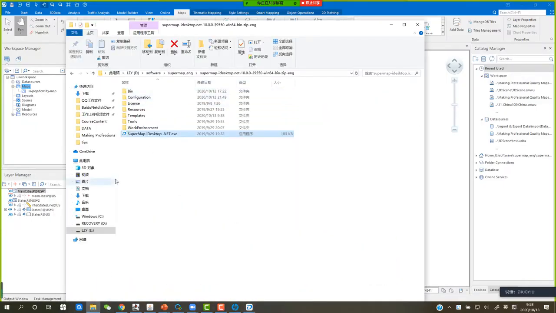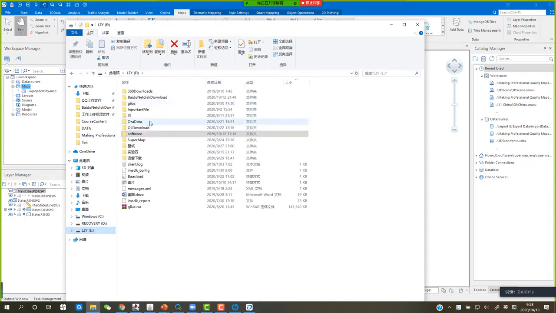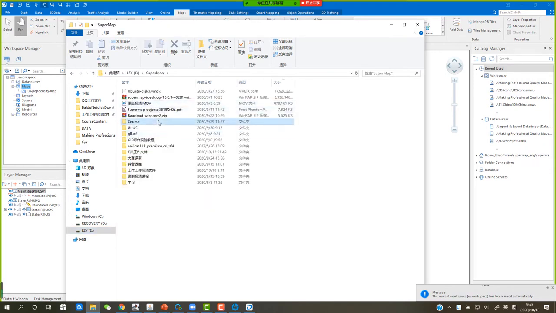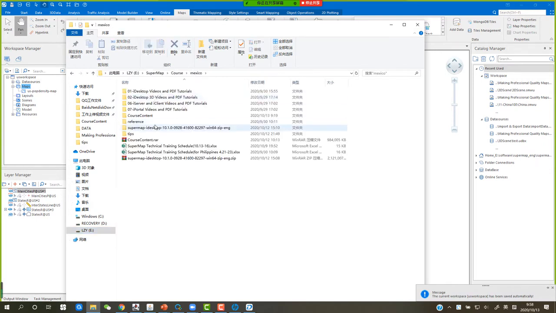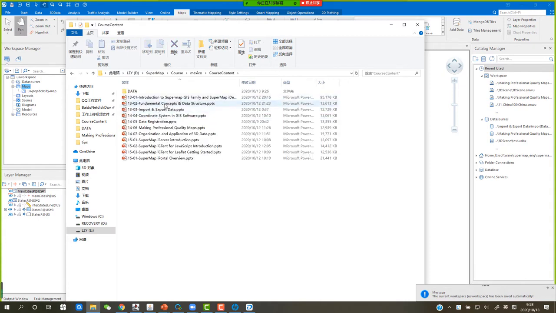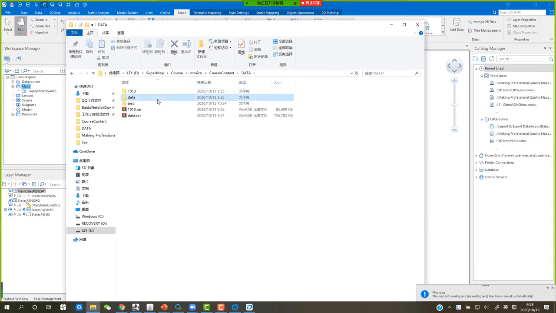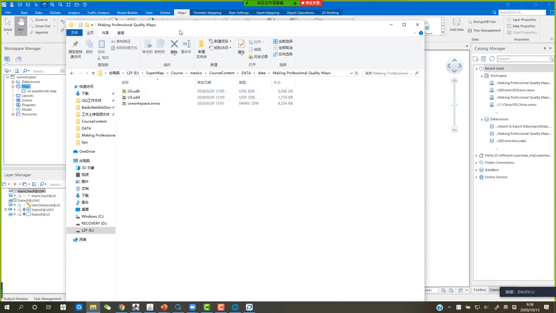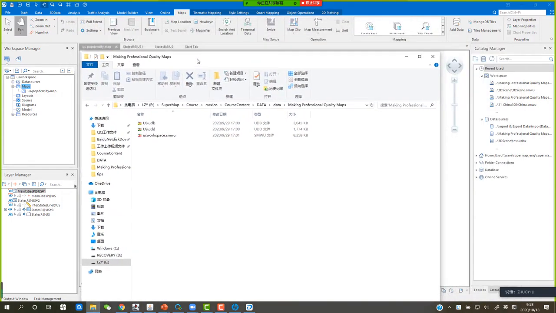Okay, for the dataset, I will introduce an important point. Let's open the data file and have a look. So we can see this is the US workspace. We can see there are also the workspace and the data source, with the .udd and .udb suffix.